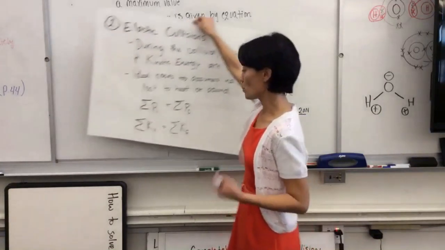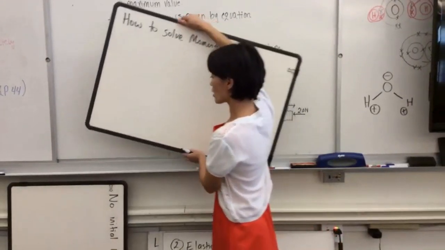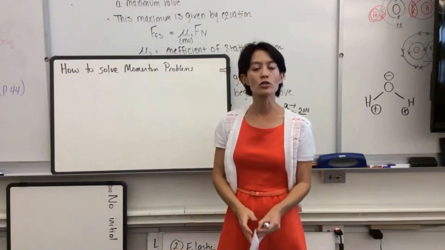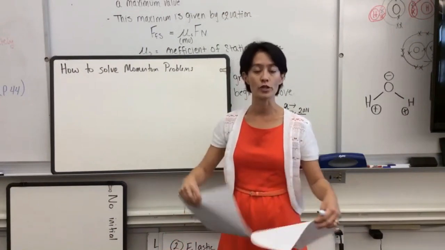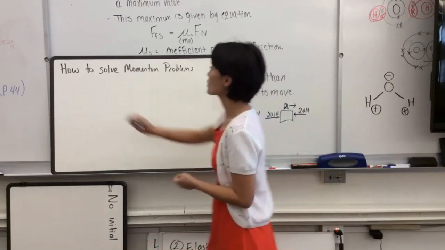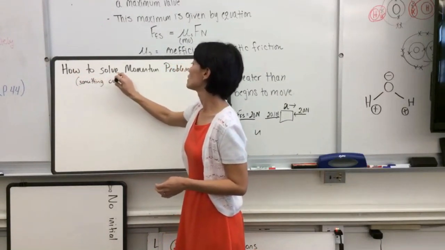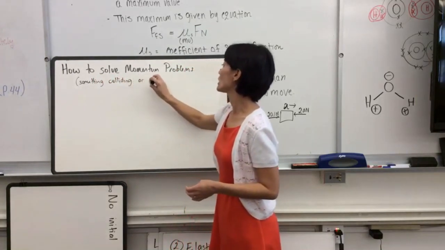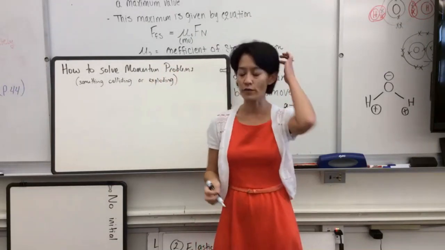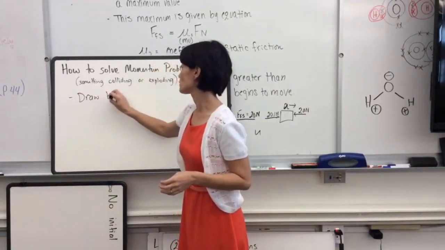The other thing I want to talk about before we actually go through an example of momentum is how to solve momentum problems. What's our general strategy? I know with forces, our general strategy was to always draw the force diagram and then write out our force equations. So we're going to have a similar strategy anytime something collides or explodes. When that happens, your first instinct should be, can I use momentum to solve this kind of problem? With this, you really need to draw before and after pictures.